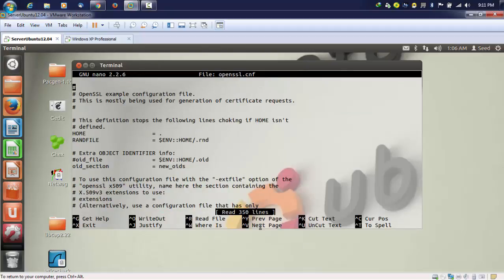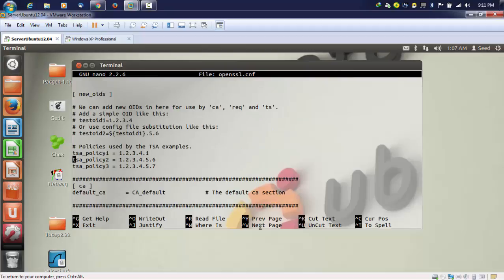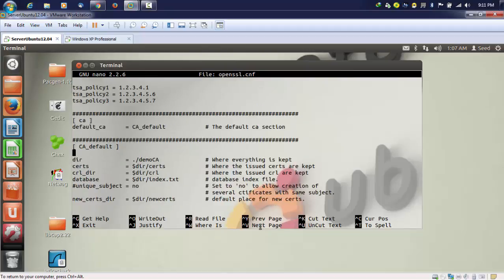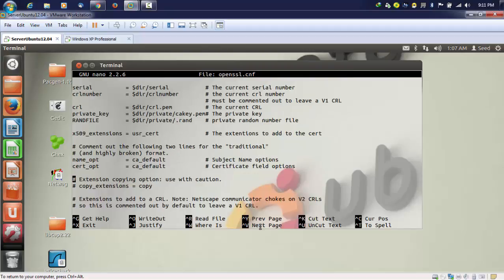If you open this file, it contains the configuration of your OpenSSL, like which directory will keep the certificates, which directory will keep your issued certificates, and which is the default directory for your new certificates, the database index files and everything. Here you can configure it as per your organization's requirements.